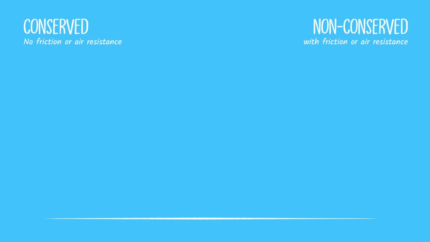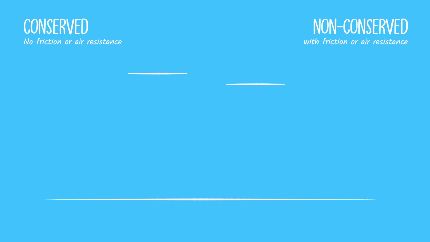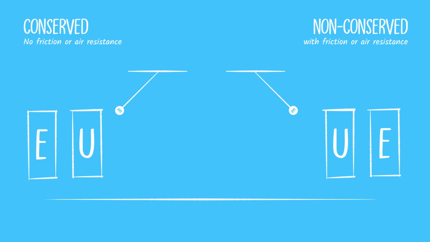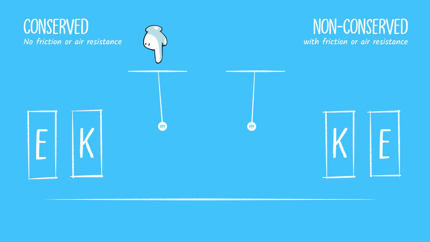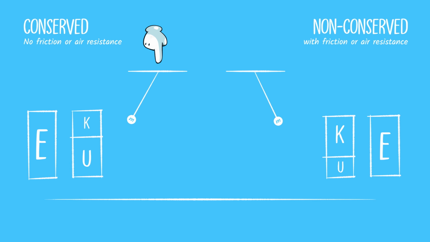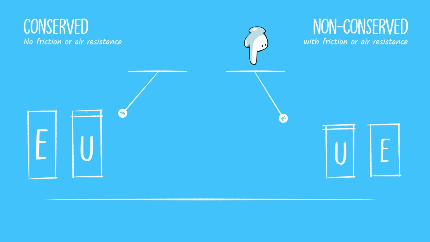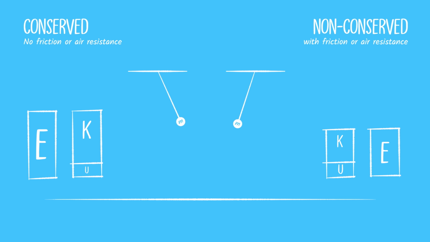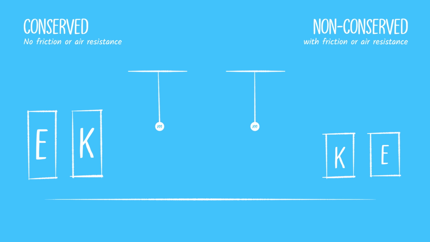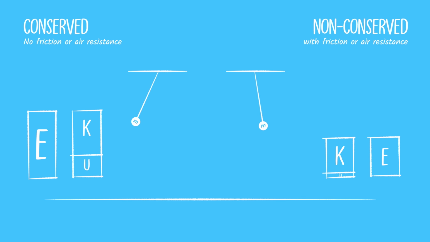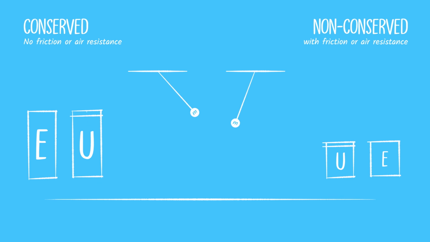Alright guys, let's look at one of the most common examples, the pendulum. Here, we have two identical pendulums with strings of the same length, starting to oscillate. At the beginning, all of their mechanical energy is in the form of potential energy. The pendulum on the left moves in the conserved case, so no dissipative forces act on it. But the pendulum on the right loses some of its mechanical energy with each swing. As a result, it reaches a lower height every time until it eventually comes to a stop. Pay close attention to how the mechanical energy changes in the energy bars on both sides of the screen.